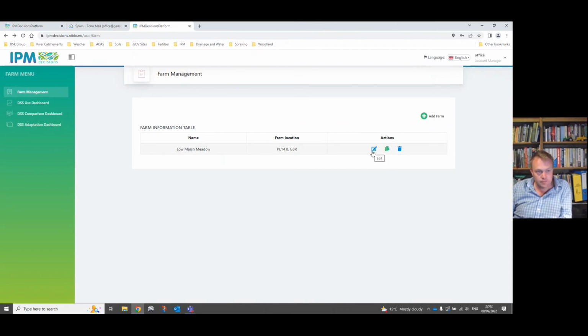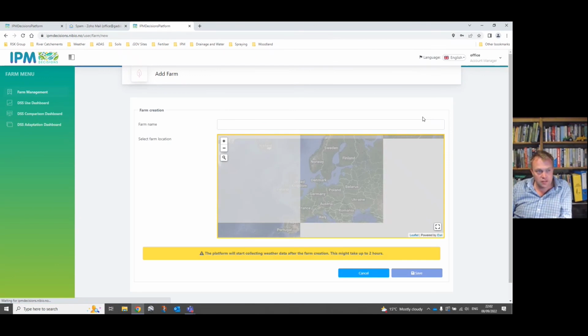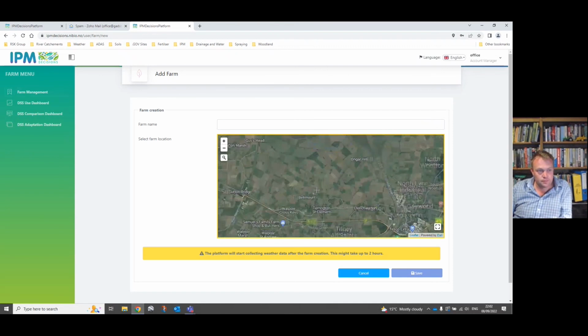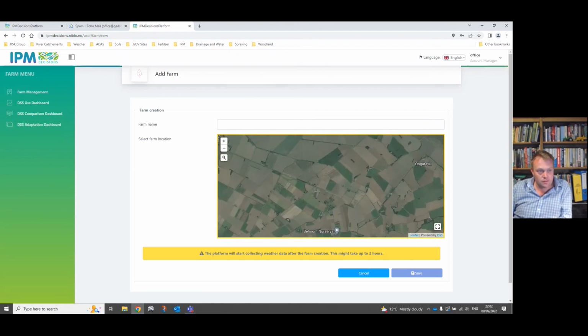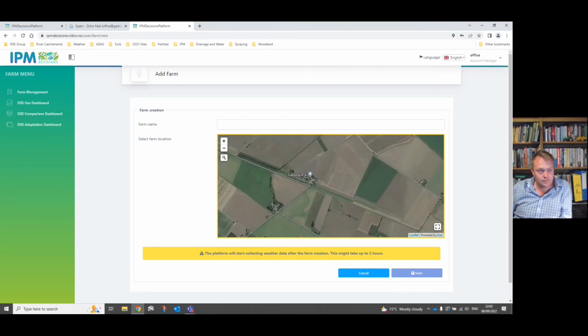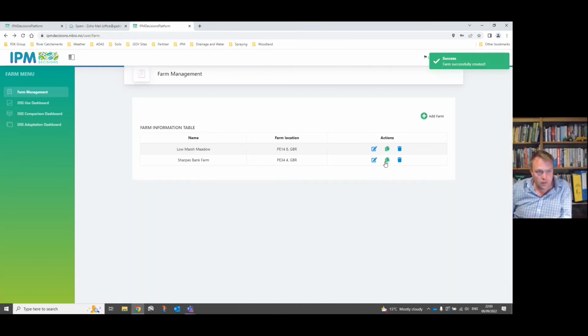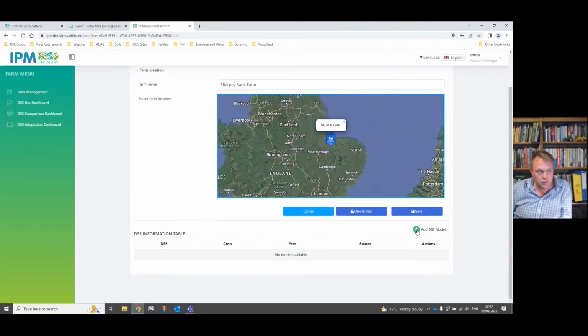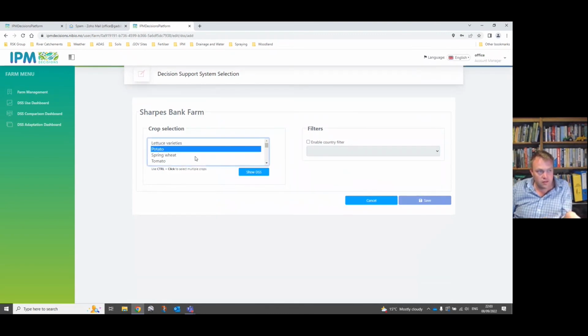We wish to add another farm, to run a second farm alongside. In this case, I will add my father's farm as well, located here. And again, you can edit the cropping by adding models: potatoes, wheat.